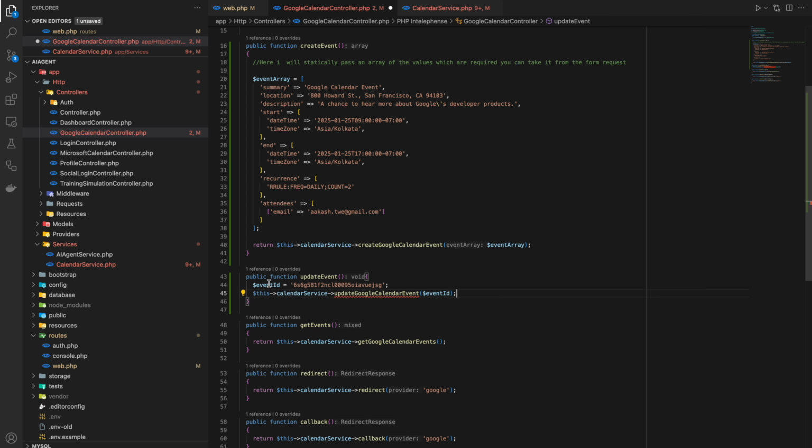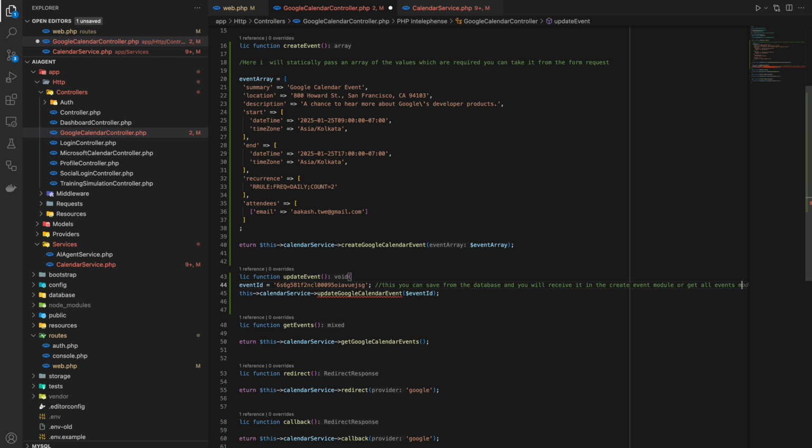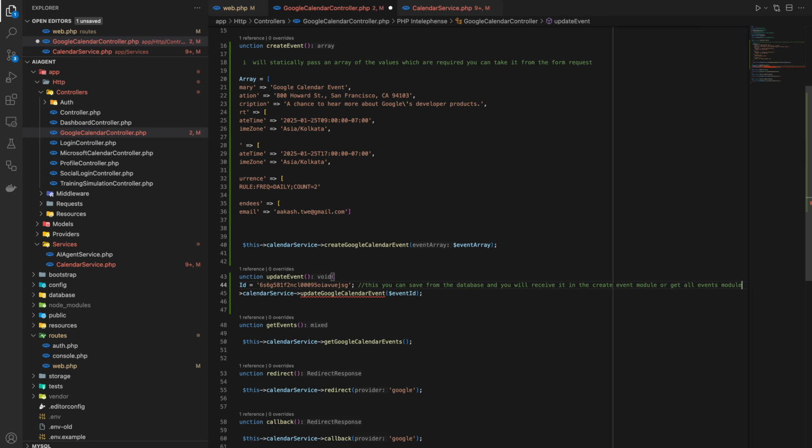So I have created a controller function that passes the event ID, and I'll create a function in my service class, that is update Google Calendar event. I'm writing this comment just for your quick reference.